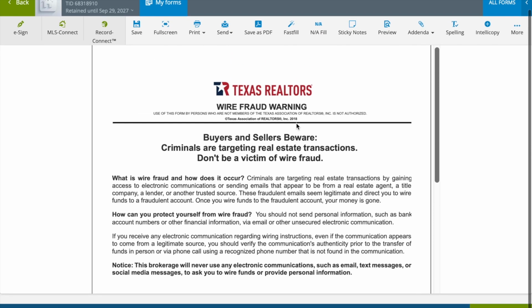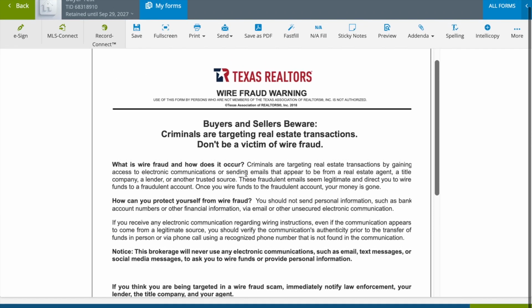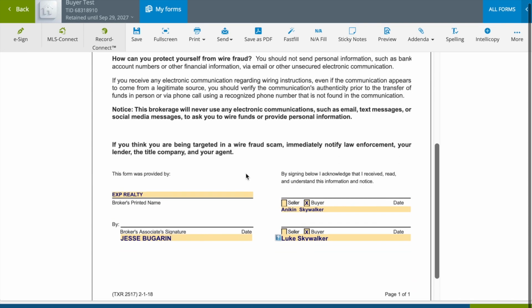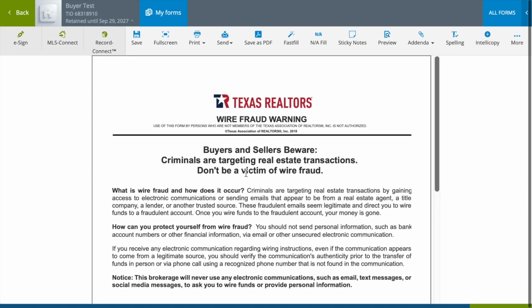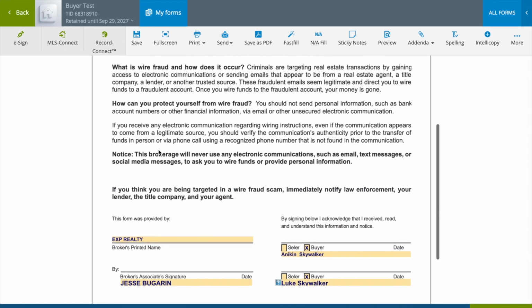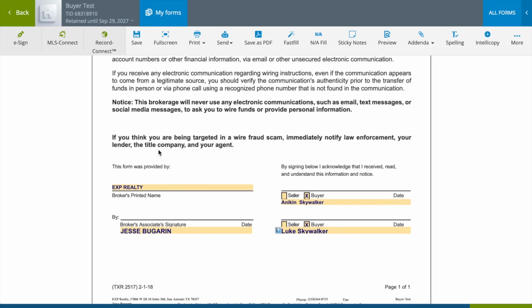But again, because of everything that's going on, guys, this is a super important paper document that you need to provide to your clients. And I always tell my clients, if you have any questions on anything, if anyone asks you for any account number or anything, verify with me first, or verify with title first. That's why it's good for them to keep in touch with title themselves too, not just you be the intermediary between everything, because it just makes things a lot smoother if they can get the information directly from them.